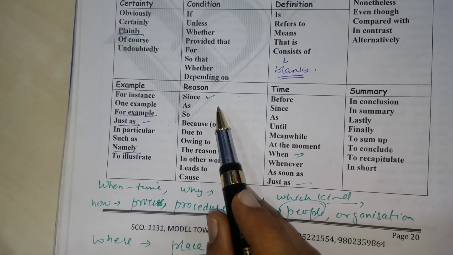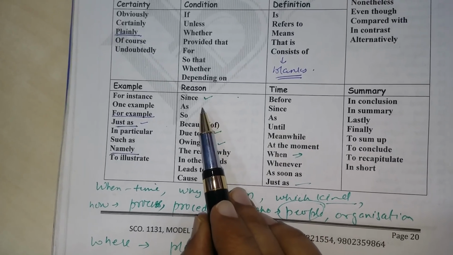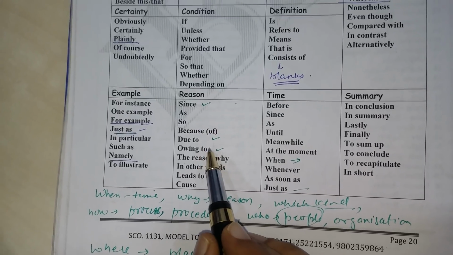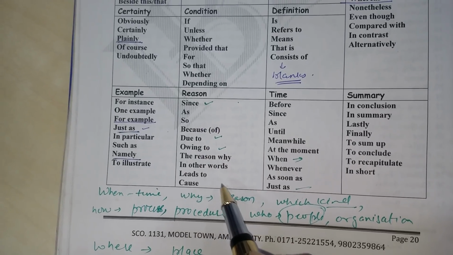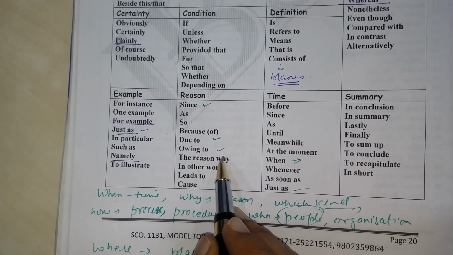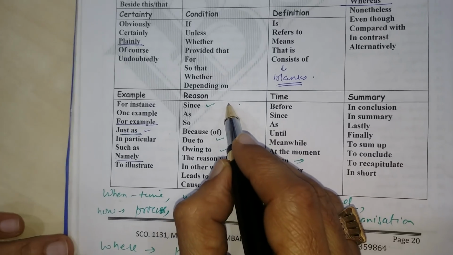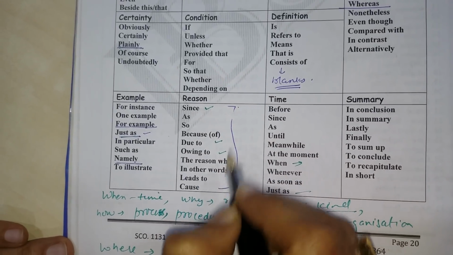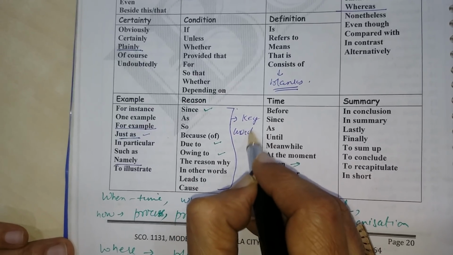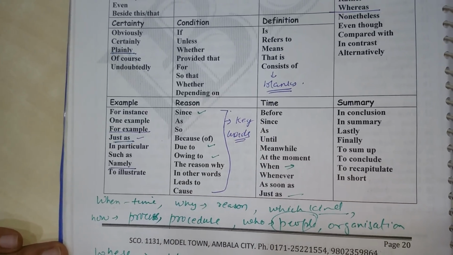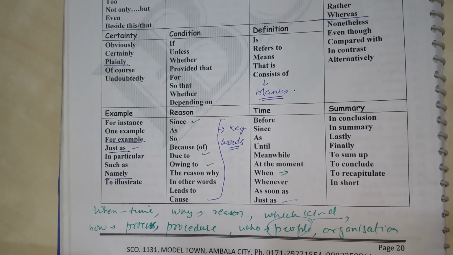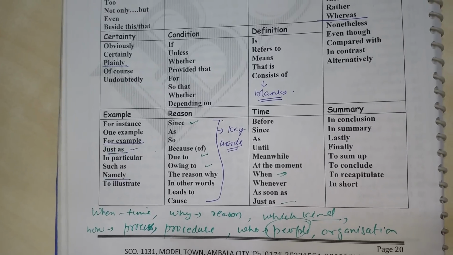Then we go with the reason. In reason, we have "since", fine. Then we have "due to", and we have others also related to the reason section. Whenever we find these words in our reading section, we can say that these are the keywords in tracing the answer, fine. So try to search for answers near these words, in the next 2 or 3 lines.